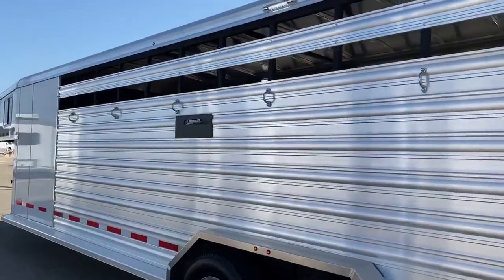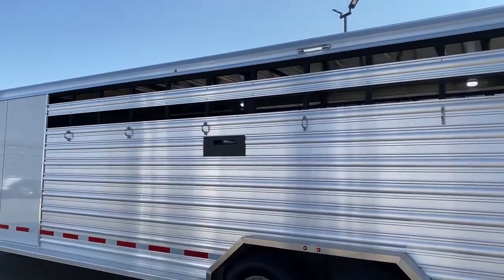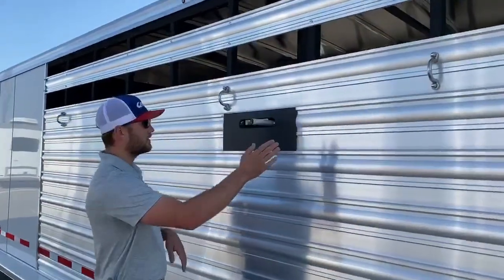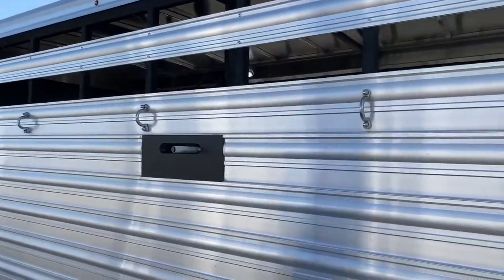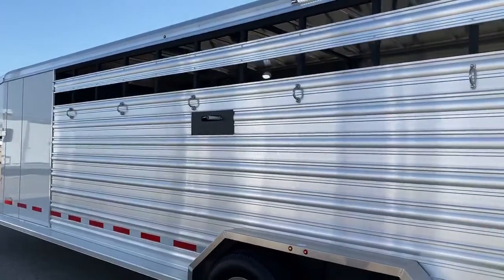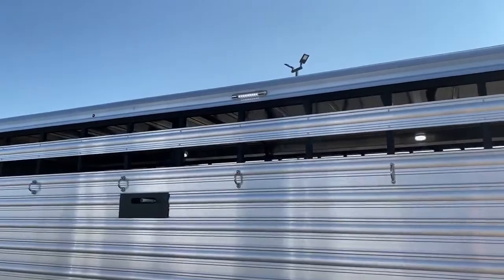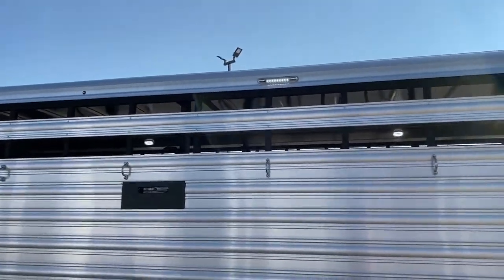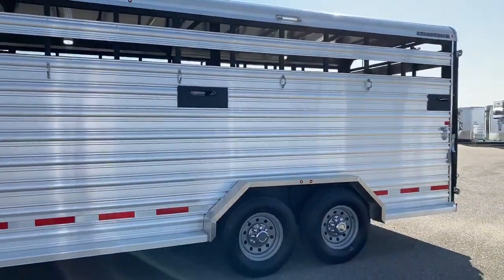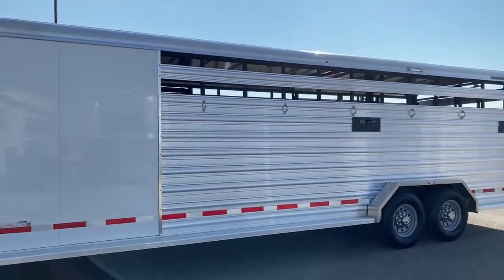You do have your five tie outs on this side versus the four on the other side. Here's that latch I was telling you about — what you can do is hit this from outside and that middle gate will just swing open by itself on the inside, keeping you from having to run in the trailer and open it. It's a real usable, real simple trailer that makes it real handy. Up top there is another one of those eight inch awning lights, and again it's just open side slats all the way around. We didn't order this trailer with plexiglass, but we can get plexiglass for you if that's something you wanted.